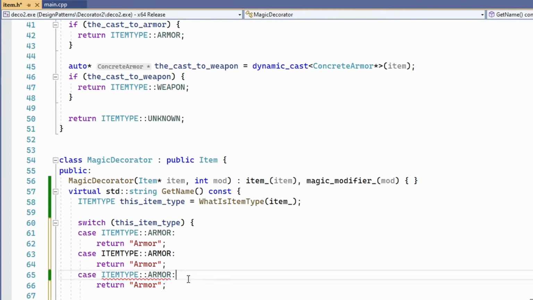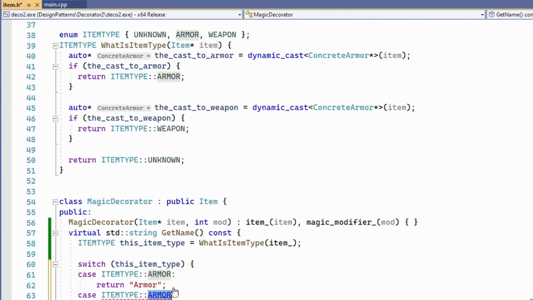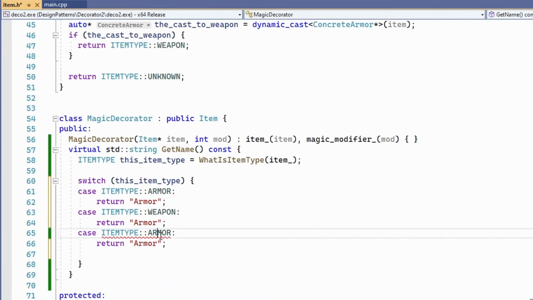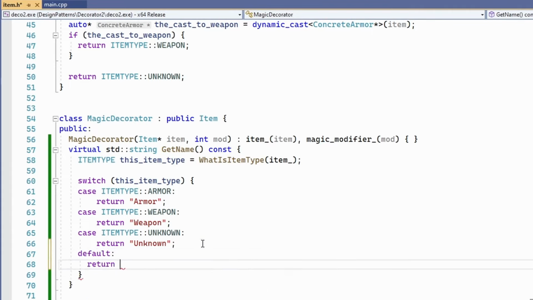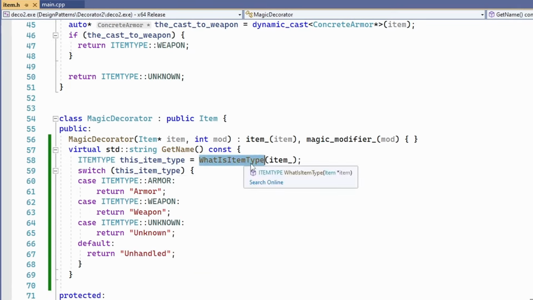You're just like, tell me how to do it, don't give me options. But the reality is, options are good, even if they are confusing at times. So essentially this just does a quick little string converter type thing. And there we go. We'll return unknown on the default too, which shouldn't happen, but we want to future-proof it a little bit. If we add to the type and forget to update this, maybe we'd even make this unhandled. And since this, well, yeah, so we abstracted a lot of the code there.